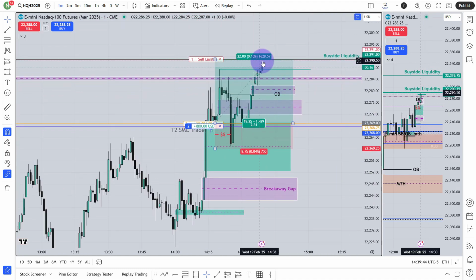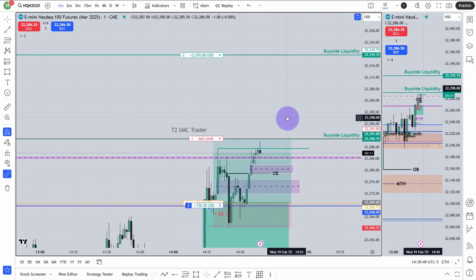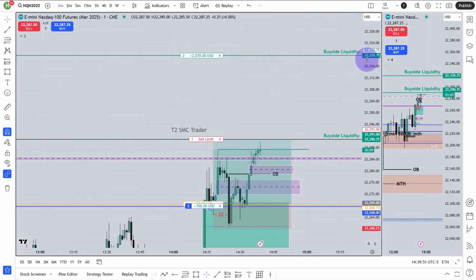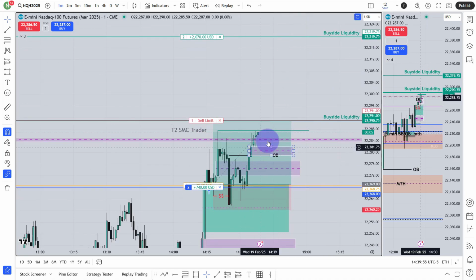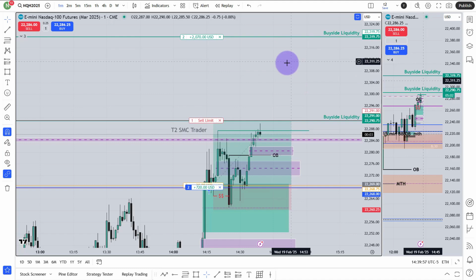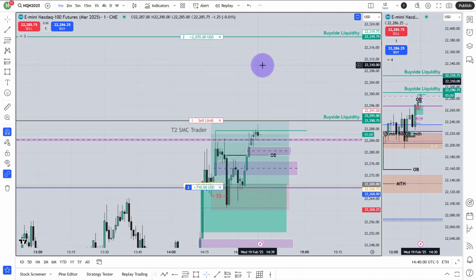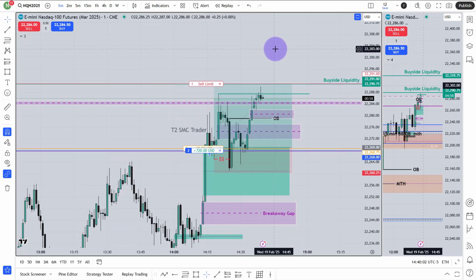By the way, after taking the partial, I will close the trade, and at the end you will come back and you will see if this is taken or not. So remember that line, 22319.75. That will be my target by trailing the stop loss. If it can reach until this area, I will share my screenshot to my Twitter or the Discord.